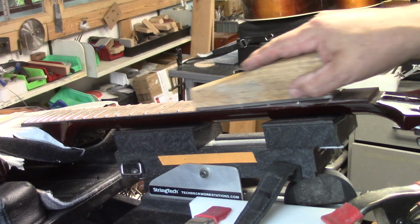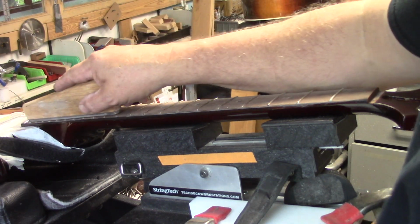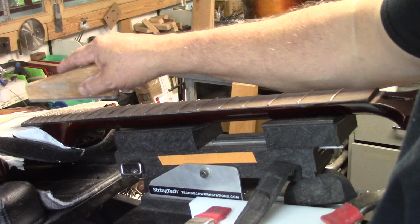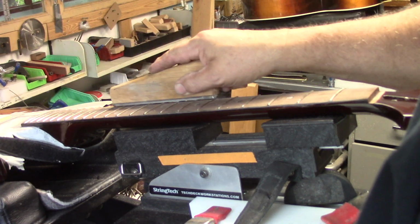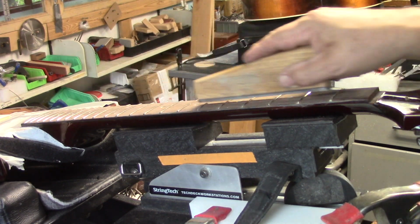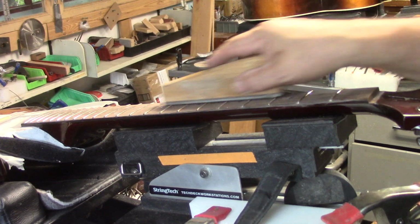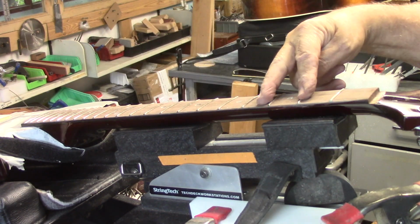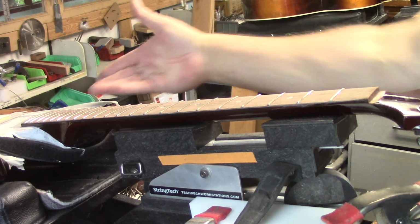I've gone along the length of that neck, and you can see how I move obliquely? I'm actually keeping the file in line with the string path and moving obliquely across the neck to sort of check it for straightness. And that does not get any straighter than that. So we did correct the high spot here. There was a high spot here as well. But we corrected that when we had the frets out.